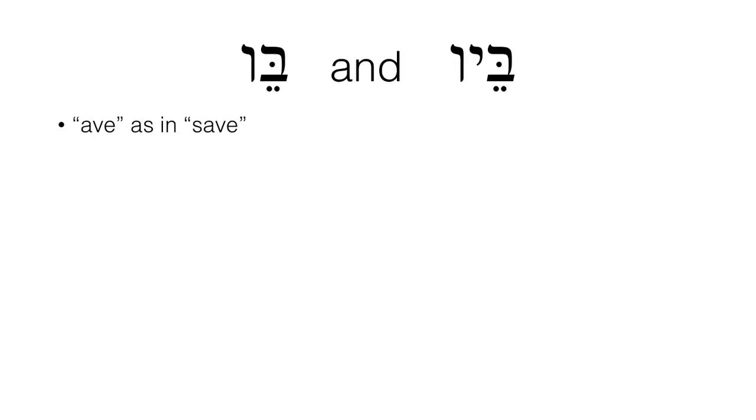Another diphthong that should not confuse us is the combination of sere and vav or sere yod and vav. In both of these cases, we would pronounce it as ave, which makes sense as a combination between a and a vav. So bave is how you'd pronounce either of the two Hebrew syllables above.